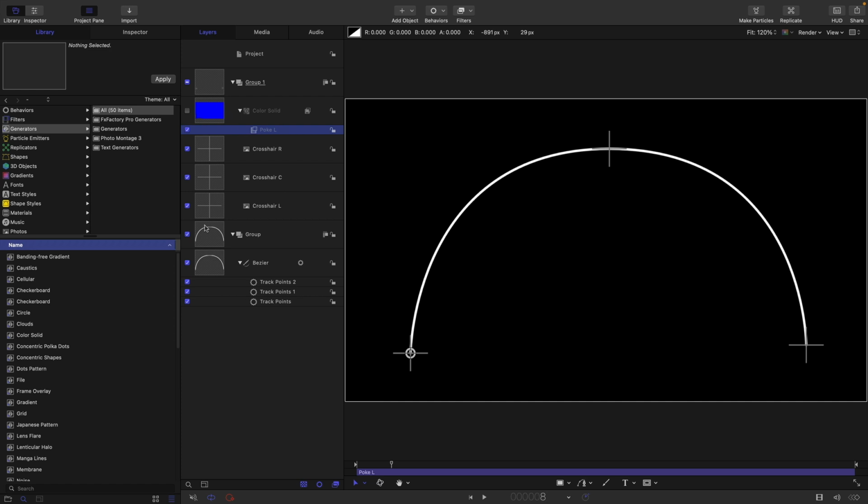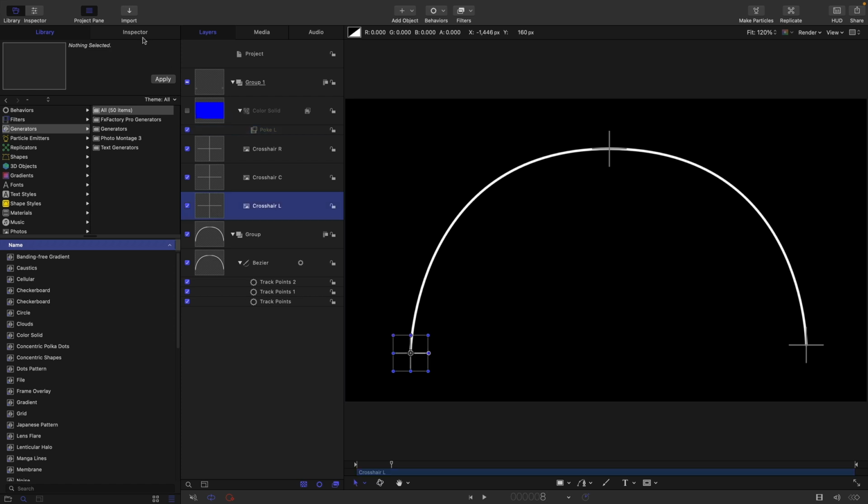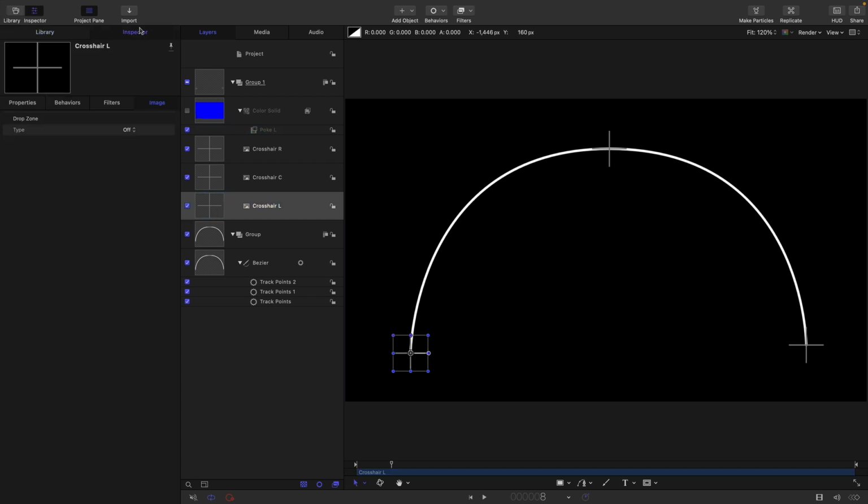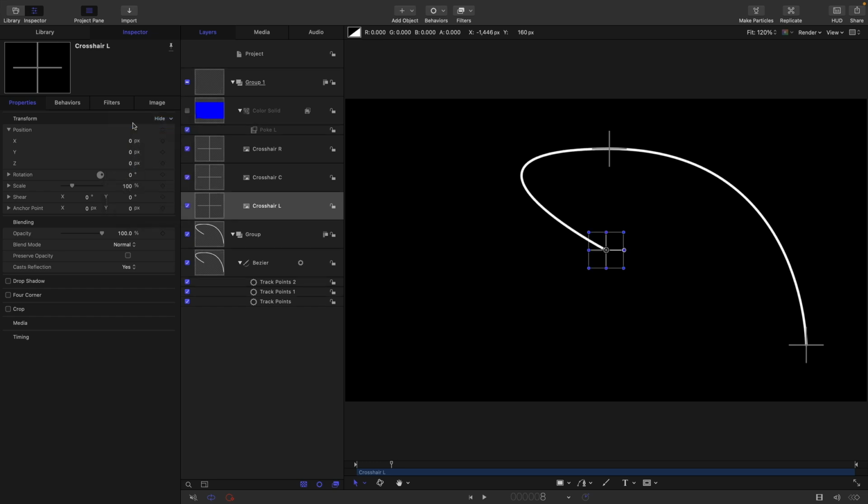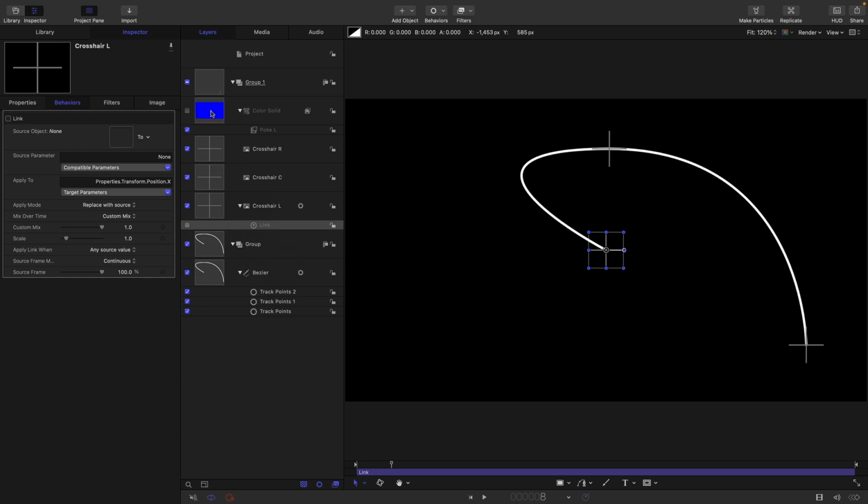I mean, we probably ought to call it on-screen control, but it doesn't really matter. That's good. So we want to attach our crosshair left to that on-screen control. So to do that, we have to do it one position point at a time. We can't attach both positions to the Poke center. So I'm just going to reset the position like that. And then I'm going to add parameter behavior link. I'm going to grab the color solid. I'm going to select filters, Poke left, center, X. And now you see it's over here.